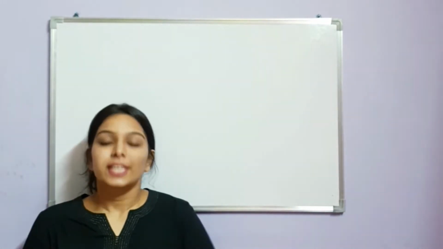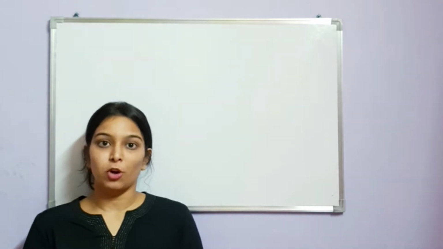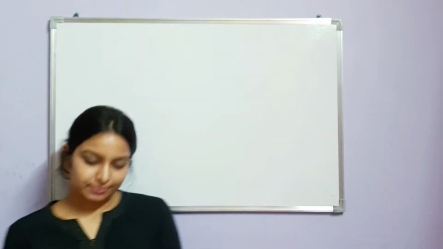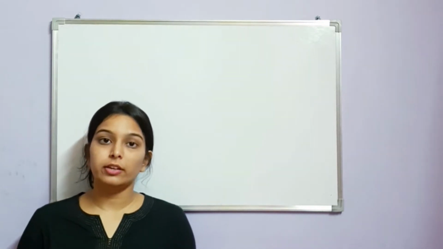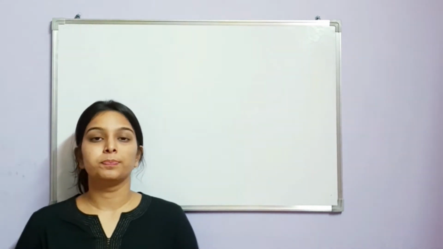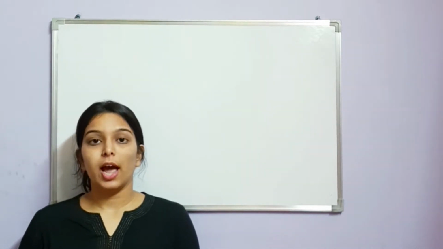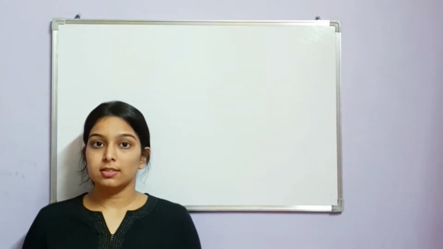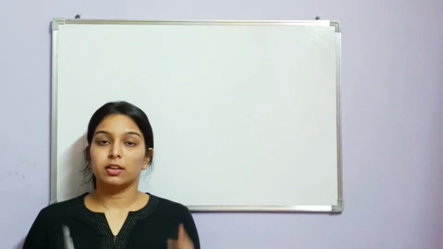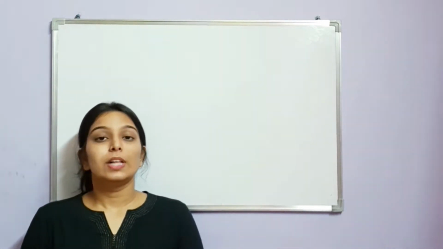Everyone. So in today's video, we are going to learn a few concepts related to calendar problems. So let's get started. We are all familiar that there are two kinds of years. One is ordinary year and another is leap year. We all know that in an ordinary year there are 365 days and in a leap year there are 366 days. Now the question arises, how do we find that a given year is a leap year or an ordinary year?